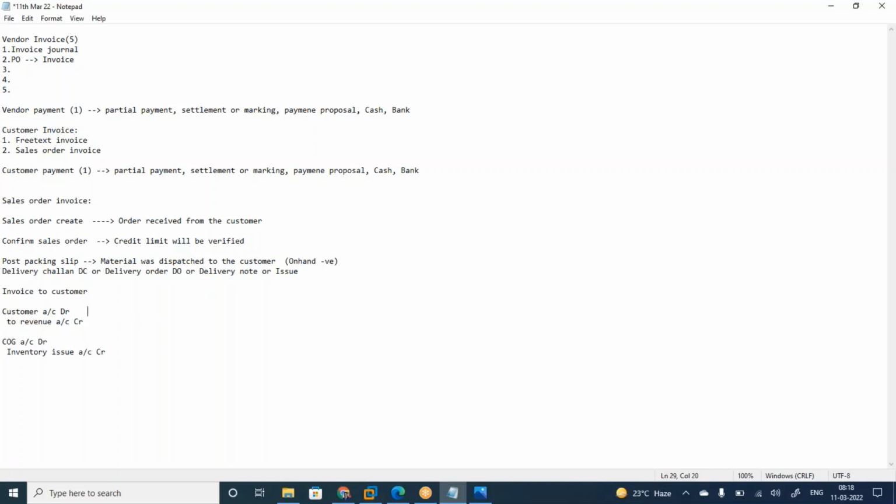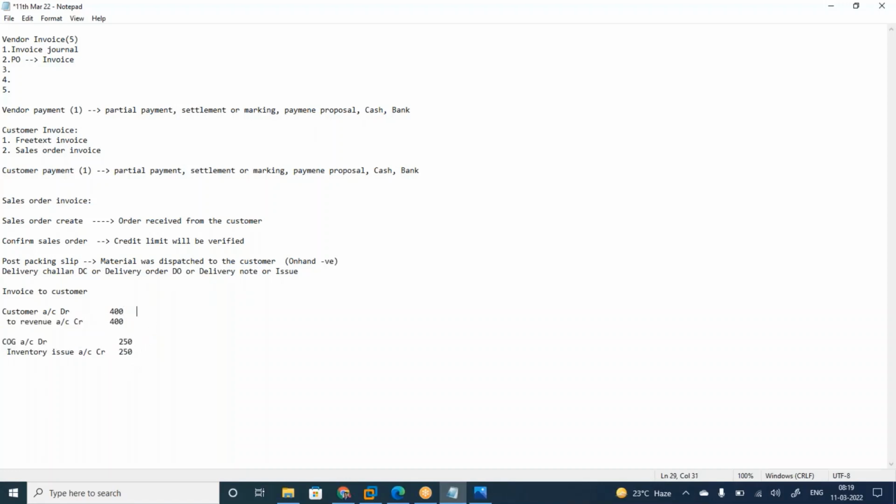Because this is, suppose you are selling a laptop, or take the example of a keyboard. A keyboard is 400 rupees and you are going to get a revenue of 400 rupees. But the cost of the material is 250 rupees only. Your cost is 250, so your inventory will be decreased from your warehouse by 250. And now this 400 is a revenue and cost of goods is 250. The difference between these two is a profit.